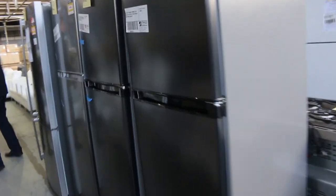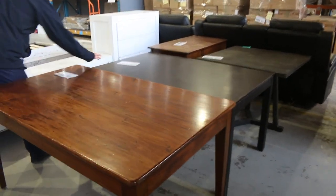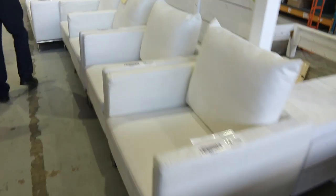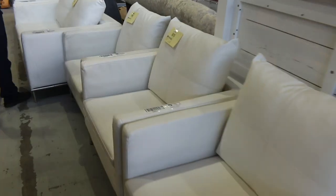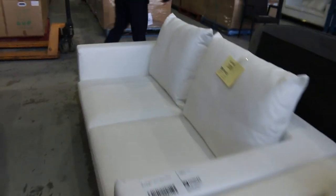You'll pay a fraction of what you would out in the shops — really nice buying there. I can see some range hoods over there. Dining tables here, a couple of different ones — they'll all be cheap, we'll start them away at a dollar a shot. More beautiful chairs here — armchairs and couches in white vinyl. We'll start them away at one dollar, no reserve.